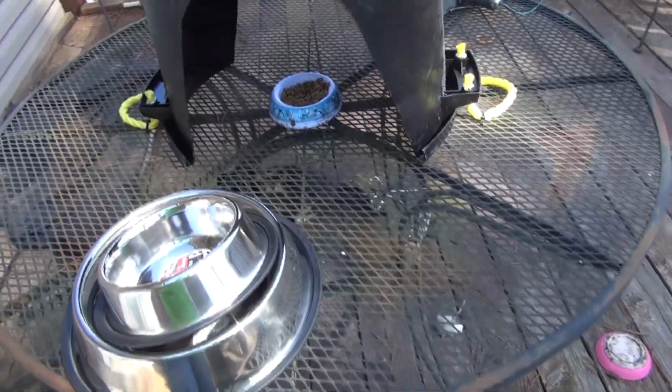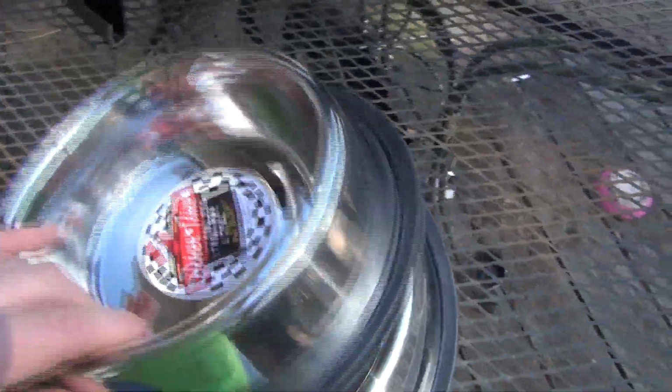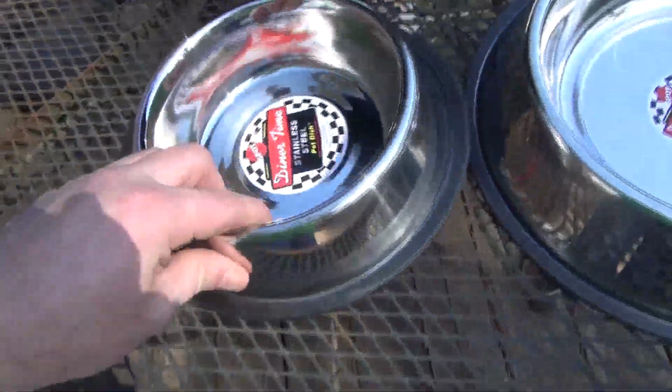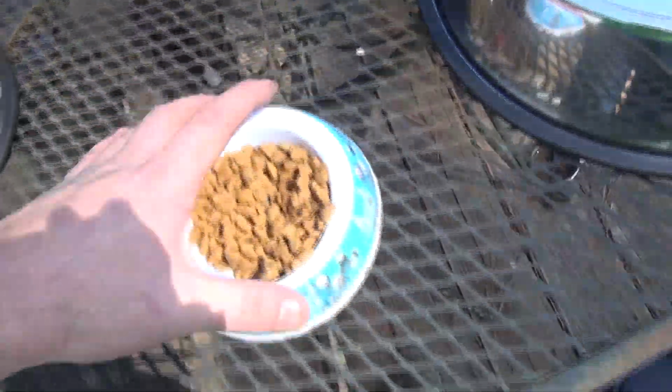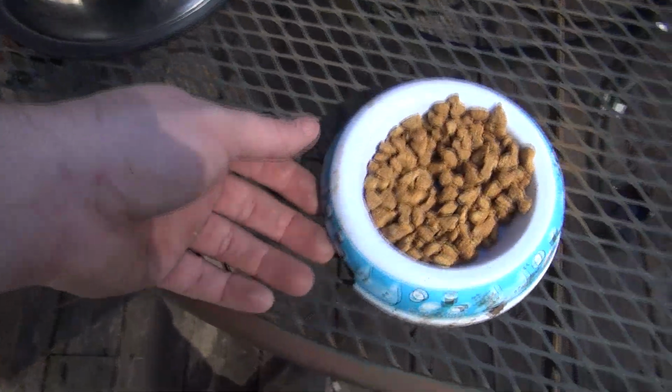Alright guys, so I've got the bucket up here that we cut, got it on the table. I got it secured here with 4 zip ties, 2 on each side. It is pretty stable there. And I got some new bowls while I was uptown. I had a bowl identical to this that was plastic, and a coon ran off with it. I don't know what he thought he was going to do with the bowl, but I guess he carried it back to his house. And this bowl here I had when they were kittens, and the coon also got a hold of this and dropped it and broke it.